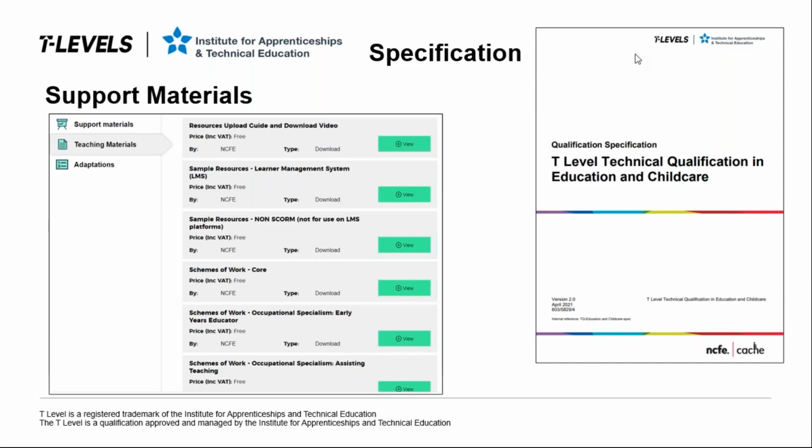Thanks, Helen. Lovely, thank you. And I will just also highlight, you can see on the screen now, there's a section underneath the teaching materials that says adaptations on that table on the left. The adaptations documents were produced to support our Wave 1 centres to allocate and devise the teacher assessed grades for year 1.